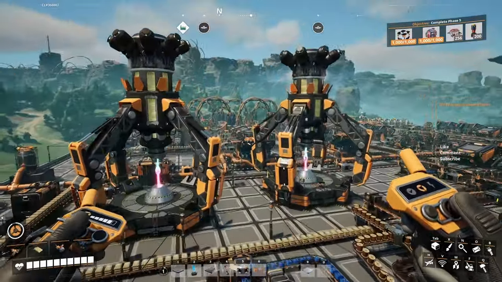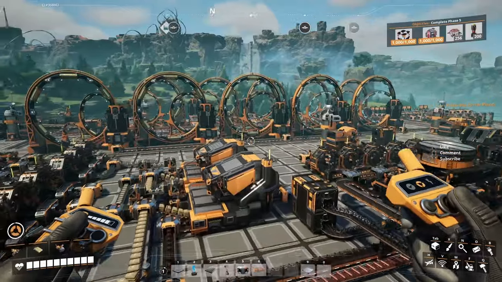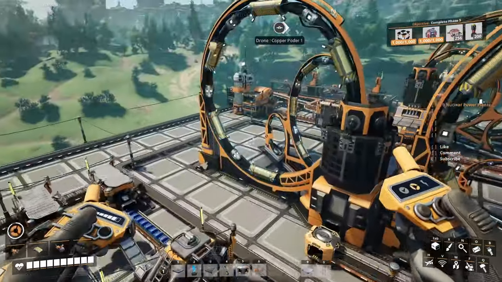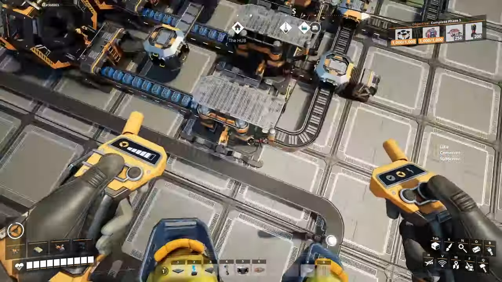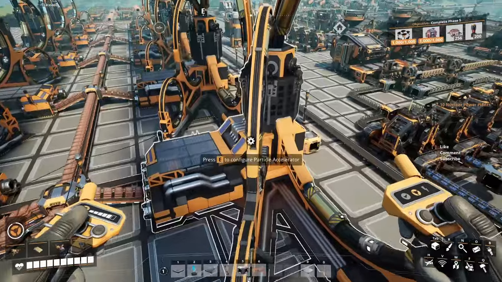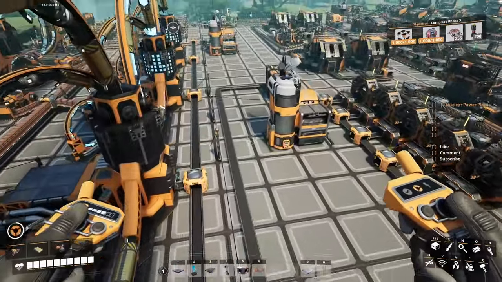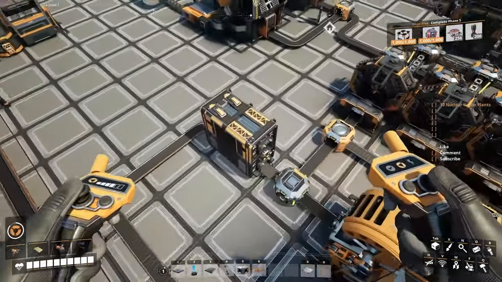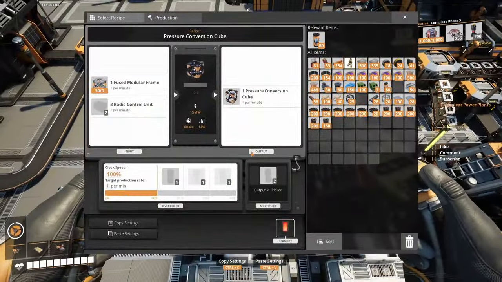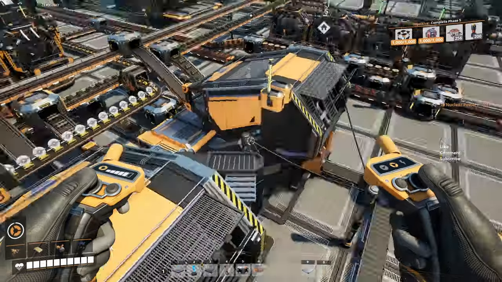Okay, nuclear pasta majiggy. By the way, they're not working. What is going on? Why aren't you working? Oh, it just happened. Oh my god, that used to be filled up. We don't have fused modular frames. We don't have pressure conversion cubes. Oh shit. That's really bad. This was filled up with fused modular frames, but not having radio control units because we don't have the casings.